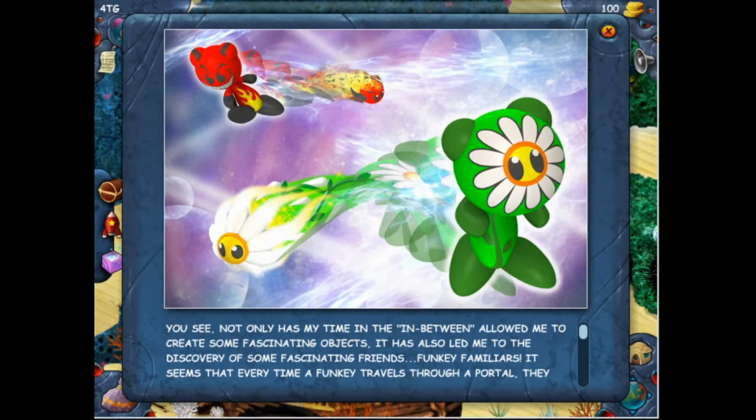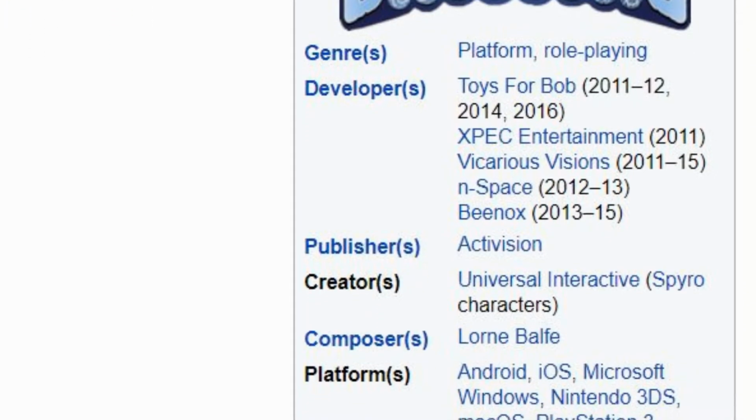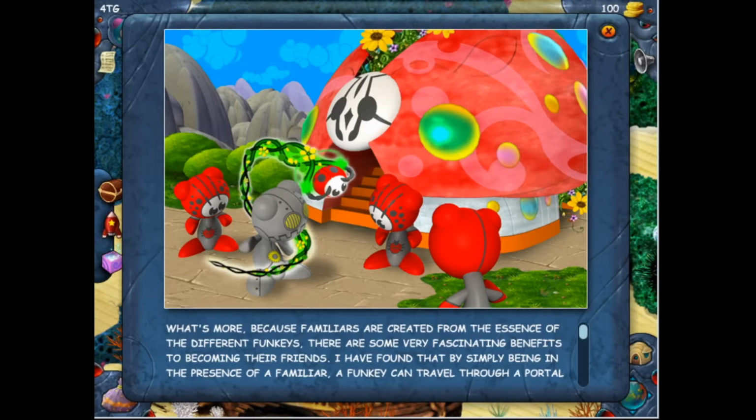One of the biggest problems with Funkeys was the software. As Skylanders later showed, you need to get your game on as many platforms as possible. UB Funkeys wasn't on any home game console, handheld console, or mobile system.